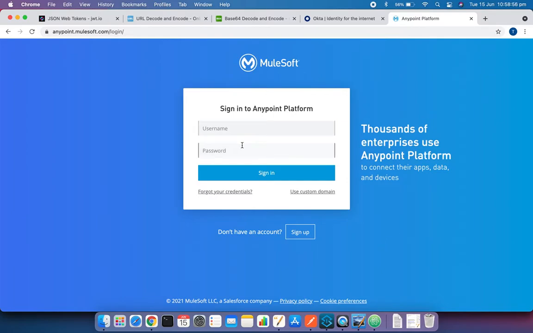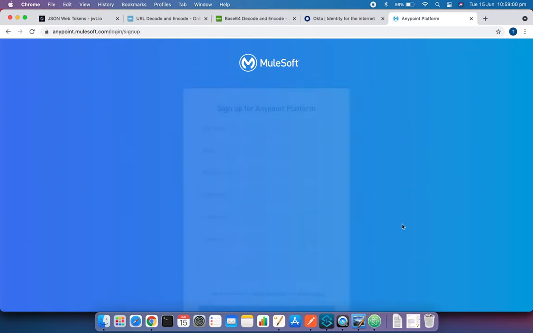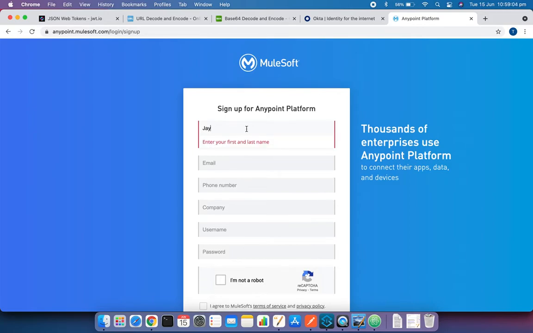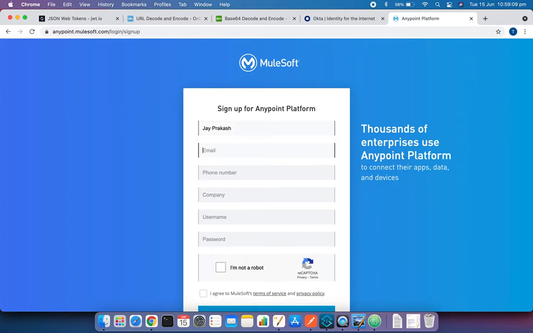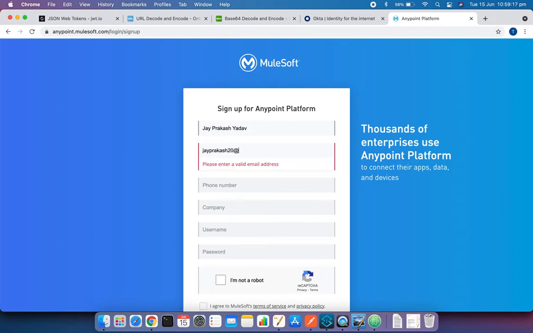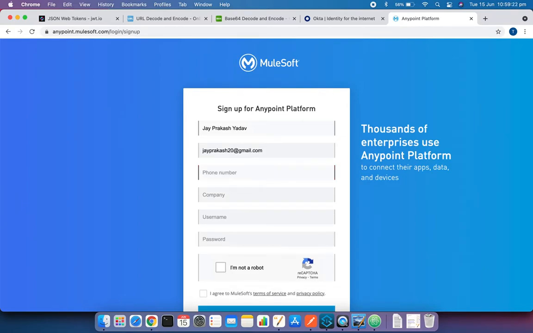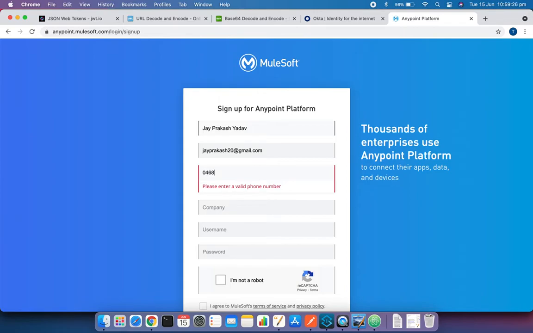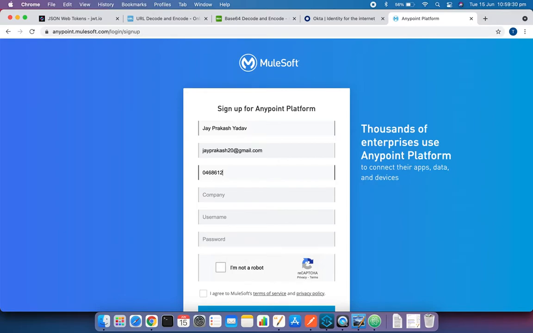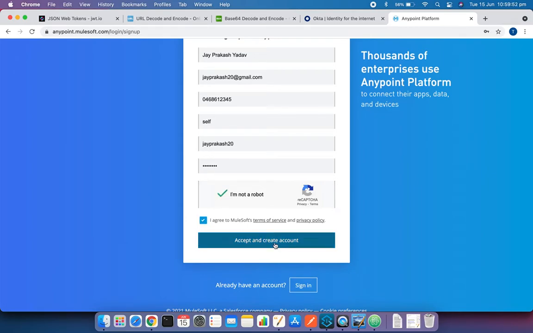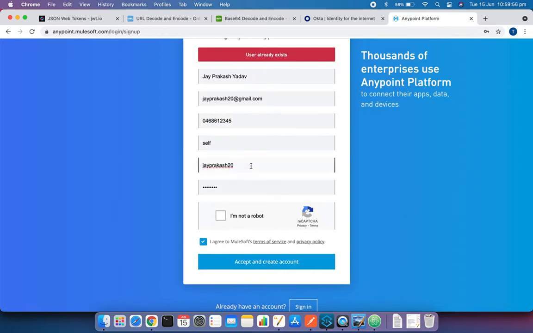If you have a user ID and password, you can use your existing one, but if you do not have one, you can sign up and create a test account. So let's create one test account.